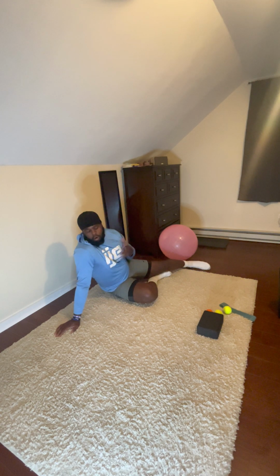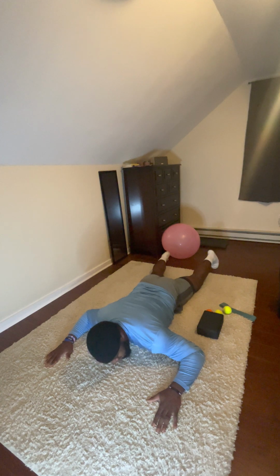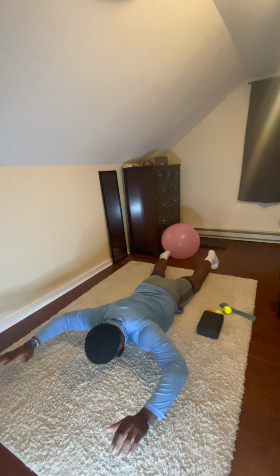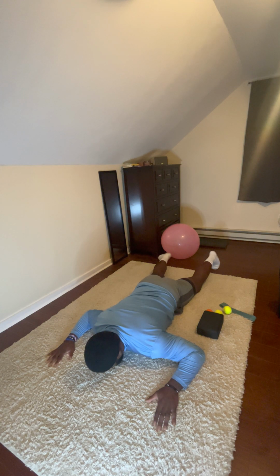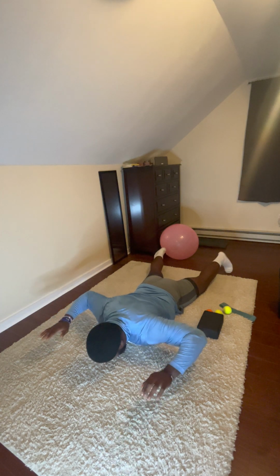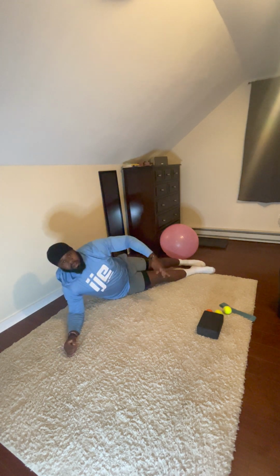The next exercise that we'll come into is, as I lay down on my back, I'll have my hands flat to the ground in a 90-degree position. I'm gonna pull my shoulders back, reach them overhead, pull my shoulders down, and come right back down to the ground. So I'm gonna pull my shoulder blades together, lift my elbows, push my shoulders over my head, come back down, and bring my elbows to the ground. So both exercises, I would recommend going anywhere from 2 sets of 10 to 20 repetitions, and then again, increase as we go on. So I'll continue showing you guys a couple more exercises before we get into some banding work.